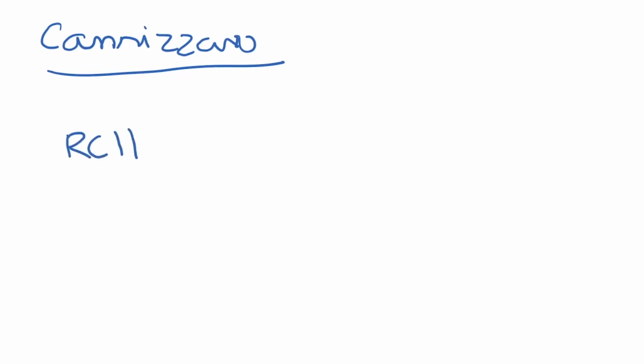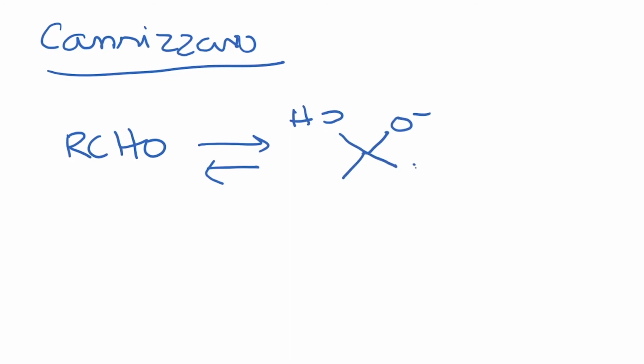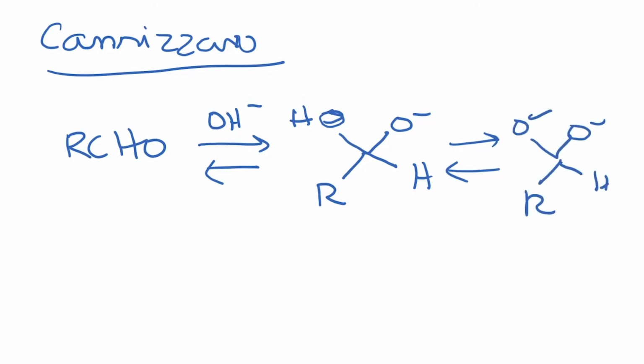familiar with aldehydes. So when you have an aldehyde, RCHO, and what can happen is that you have the O minus OH in the presence of a base, you get addition of hydroxide ion to give you this kind of a product, and now subsequently this can again lose another, this OH hydroxyl group can be deprotonated and you can get this dianion. Okay, now this dianion, again, so what I neglected to mention is that this R is actually non-enolizable, so therefore the addition to the aldehyde is the only reaction that can occur. Okay, but this tetrahedral intermediate that is produced is very reactive, and so when it collapses, what can happen is that obviously it cannot kick out O2 minus, but instead it can actually kick out hydride.